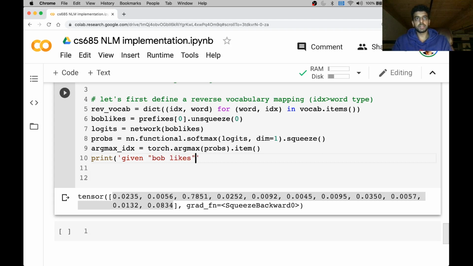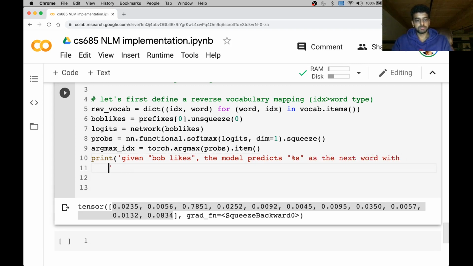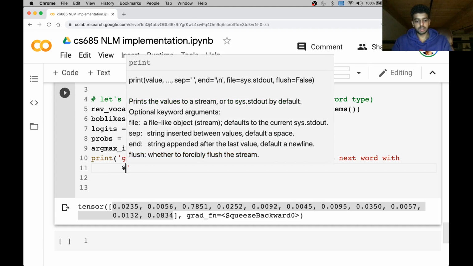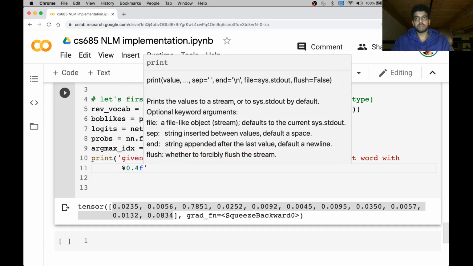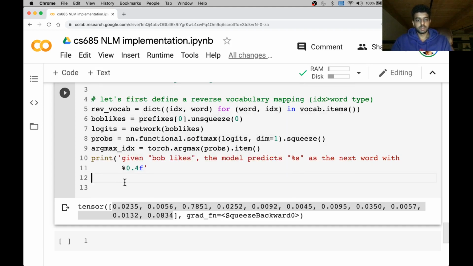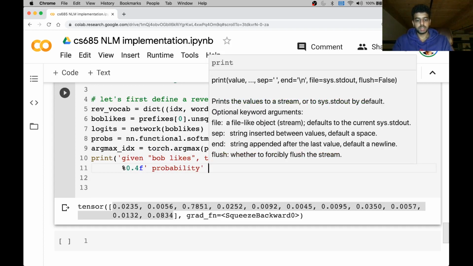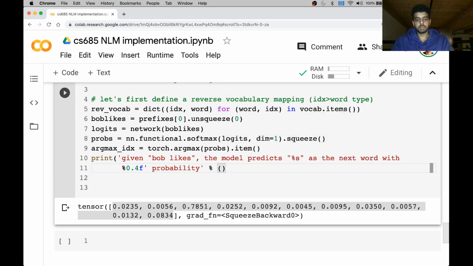Given Bob likes, the model predicts the word as the next word with, let's say, four f precision, probability, and we will put in the rev vocab of the argmax index.